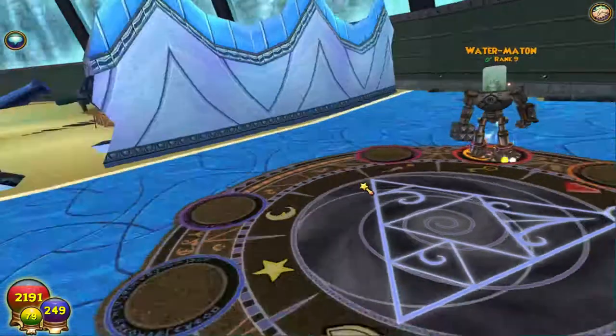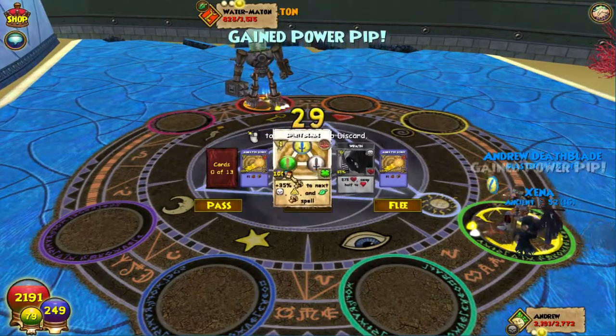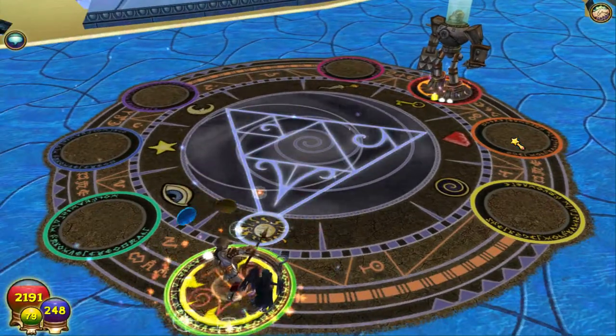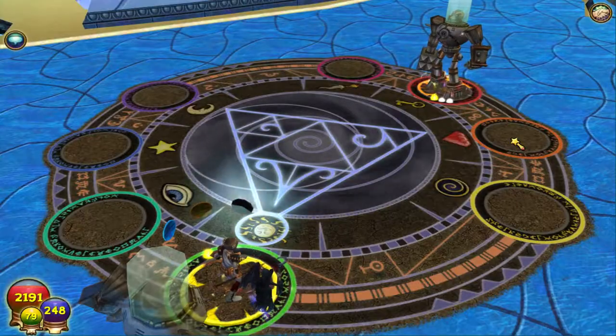Okay, we're gonna try and wraith, hopefully, in order to get the win. We'll do this and hope he doesn't death shield. If he does, that would be unfortunate.